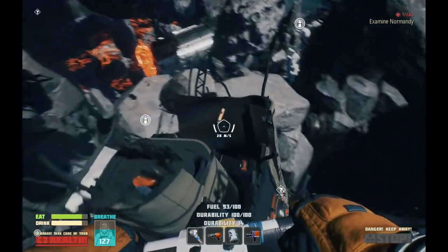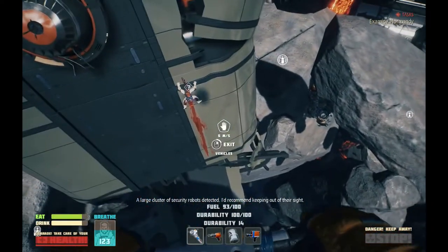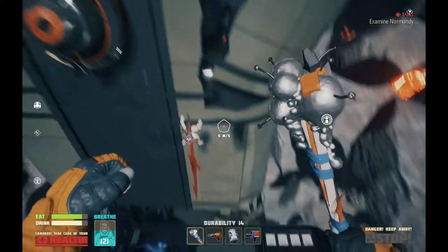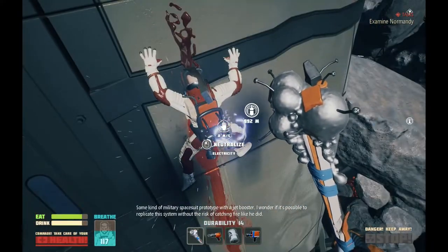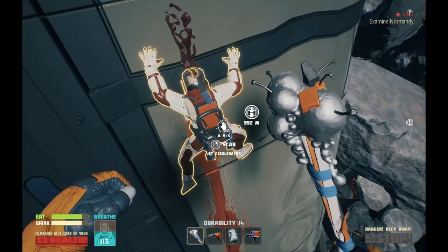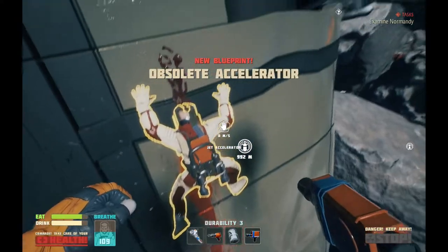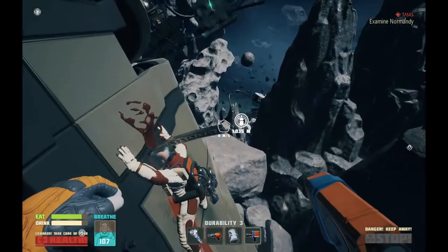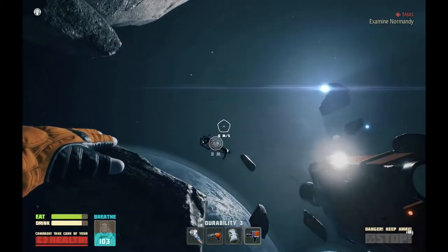Is there anything in this? A large cluster of security robots detected. I'd recommend keeping out of their sight. Ooh, some kind of military boy. Spacesuit prototype with a jet booster. I wonder if it's possible to replicate this system without the risk of catching fire like he did. Well, I already have the jet accelerator. I get the obsolete one. Okay. Why not? Just to have it in our blueprints list.